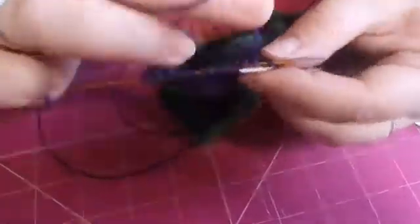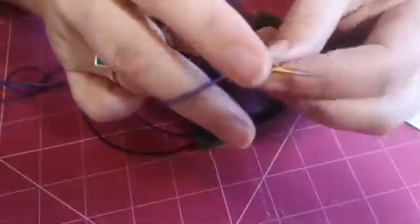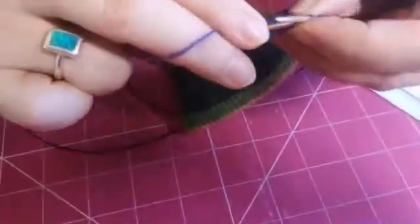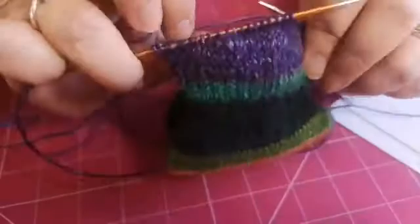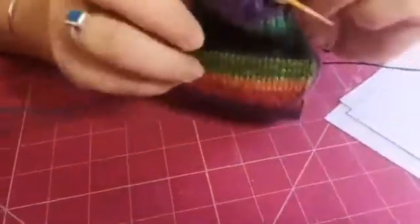There we go. And then we're going to pull those 2 together like that, right at the end. Got that big gap, and then you're going to pull 1 more because we're closing up that gap, and we're turning it each time. It might be really hard to see. Typically it's gone onto a dark wool. Can you see how this is starting to turn, going from vertical, and it's turning flat? You would just continue on like that.